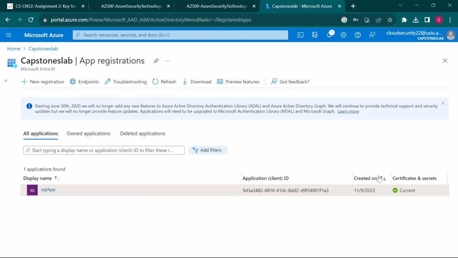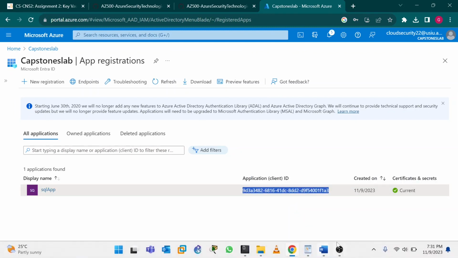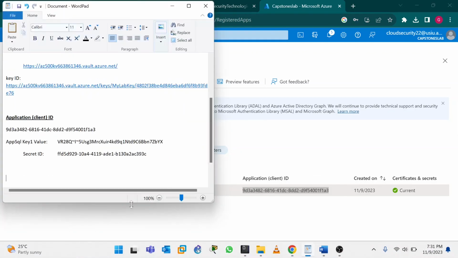I'll minimize the PowerShell. So I think this is the application ID, because I'm doing this for the first time. That's the application ID that we need. So I'll just highlight and copy it. Copy that. Then save it somewhere.